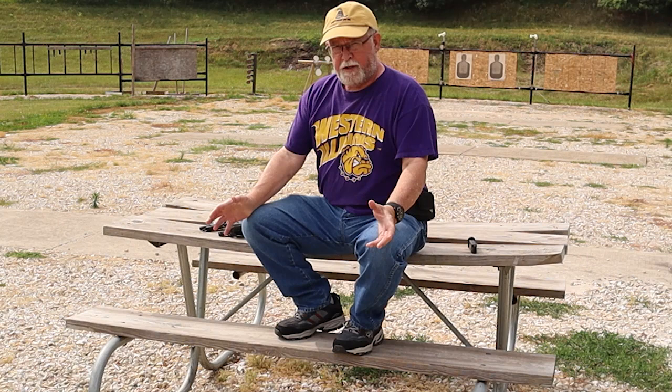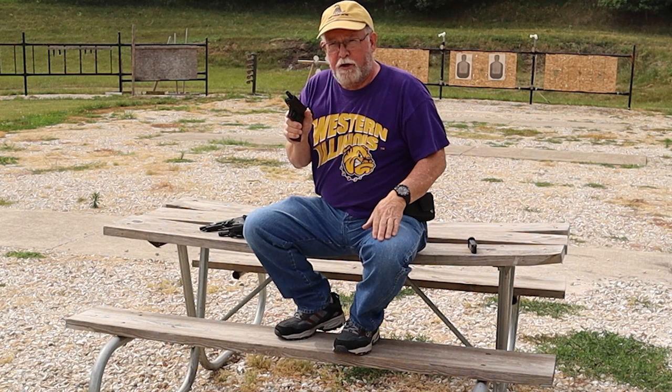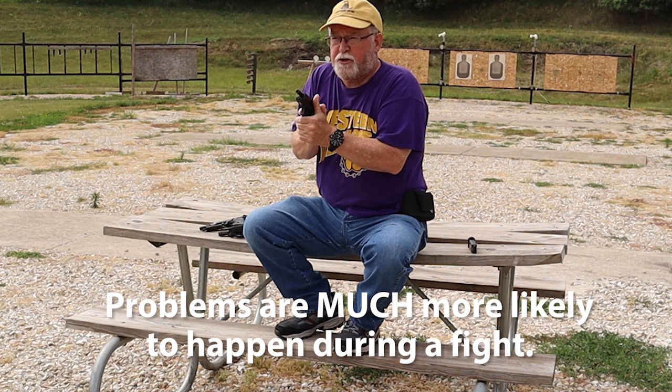The way you grip and the stance you use can affect the reliability of your pistol. A loose grip can cause malfunctions by not giving enough resistance for the slide to cycle properly. Ninety percent of people will never have a problem — but the more you get under stress in your firearms training, with speed stress, yelling stress, at a good training class, the more you will see these minor problems jump up. You need to train under stress to debug your system — to see if you're going to get those malfunctions because you didn't get a great grip when you drew from the holster, or your support-hand positioning breaks down during a moving gunfight.